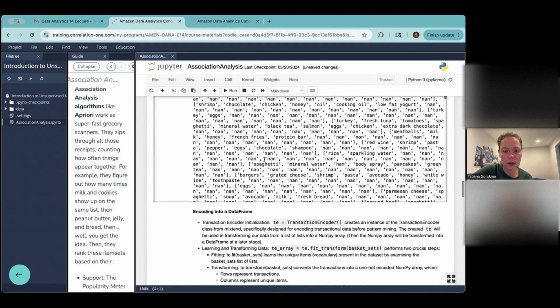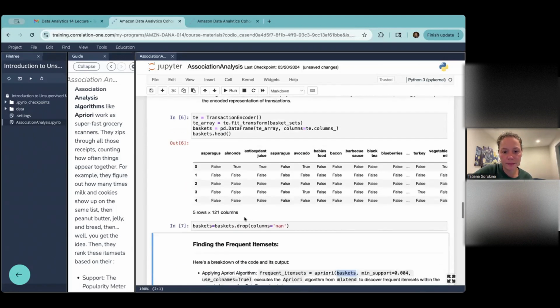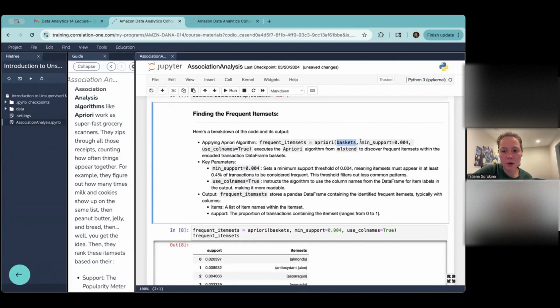So we're going to specify the min support as 0.004. What that means is we want to set the support threshold to 0.4%, meaning that the transactions that happen less than 0.4% in all the lists, we don't want them, right?